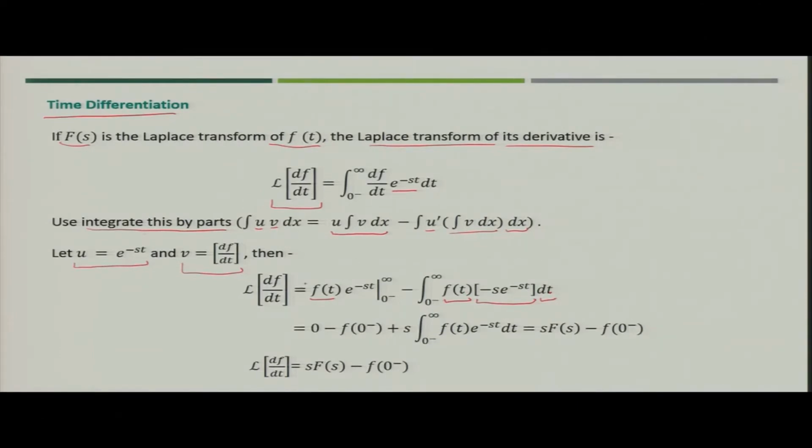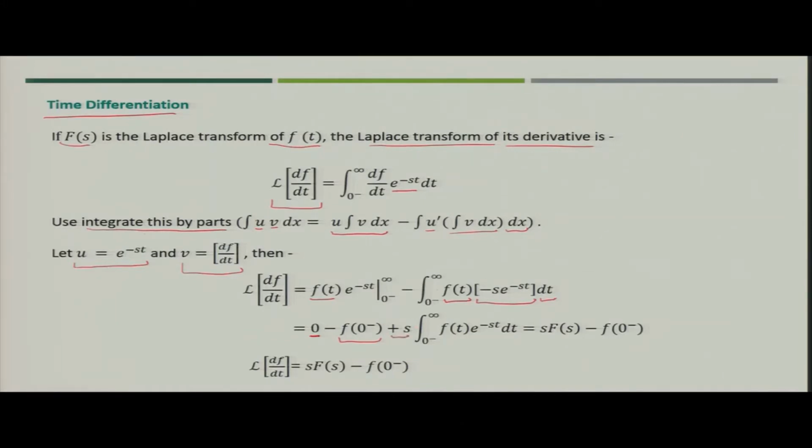So, now if you see this particular expression, when the value is infinity, this term will become 0. So, the whole function will be 0. So, at infinity the value will be 0. For 0, the e to the power minus st will become 1. So, at 0 the value of the function at 0 will be the value, plus, because minus s you can take it out because s is constant when you are integrating with respect to t.